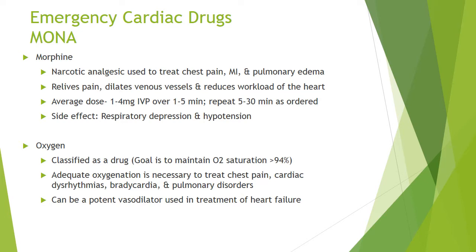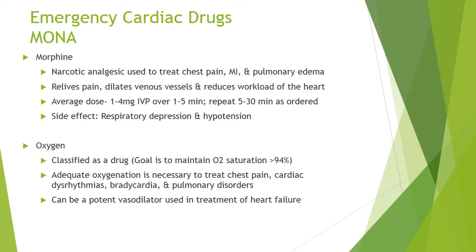We usually give it IV push over 1 to 5 minutes depending on the dose, and you may repeat it 5 to 30 minutes later as ordered by your physician. Important side effects to monitor for that morphine causes are respiratory depression and hypotension. So you want to make sure that you assess your patient's respiratory status quite frequently as well as monitor that blood pressure.